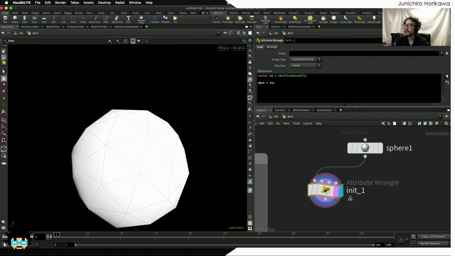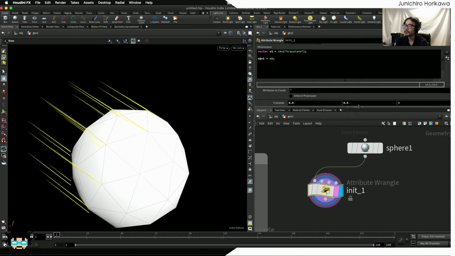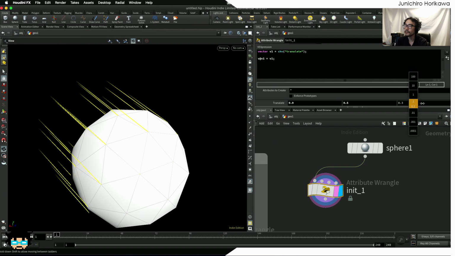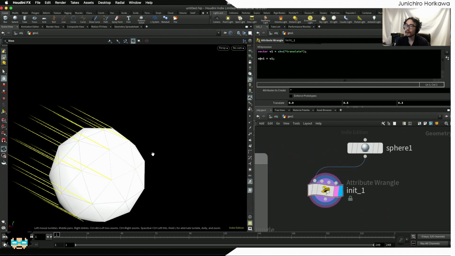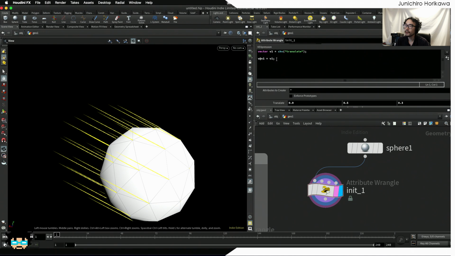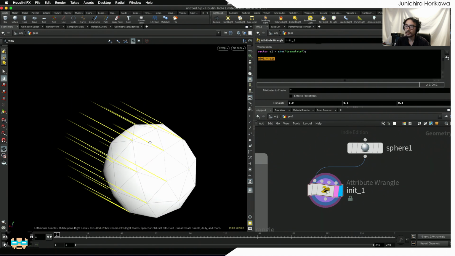Let's promote the channel so that you can create your own vector value for each point. And right now I'm showing the marker for v1, so the attribute that I've stored as v1 is showing as a yellow line, right, this.